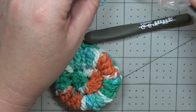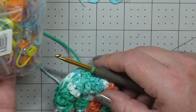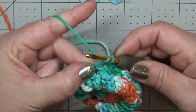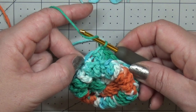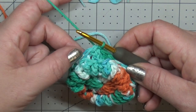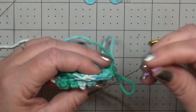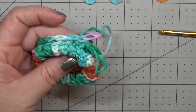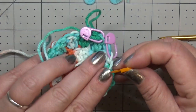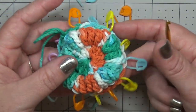I'll leave the link down below if you want — they're pretty cheap, about 200 pieces for like eight dollars. Now, if you do typical circular increases we put two in every stitch on the row before. Now we're going to put two, one, two, one, two, one. We're going to put one stitch marker into every other stitch — so you're going to need 13 stitch markers, one into every other stitch. Okay, now we have all our stitch markers — we're going to leave those there for now. We're going to chain three.